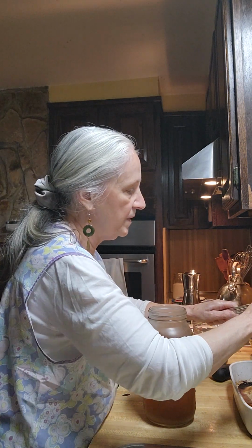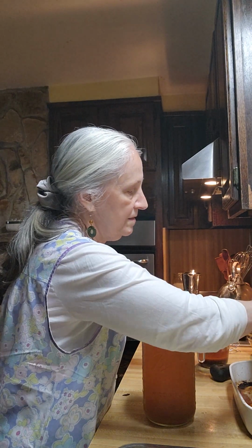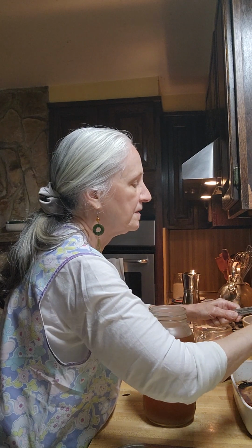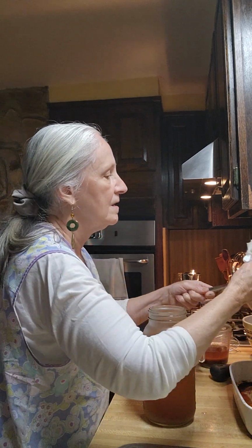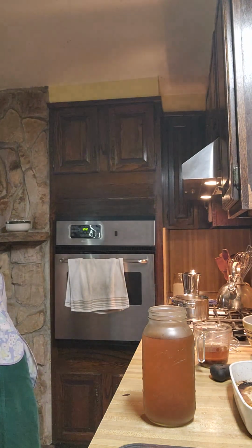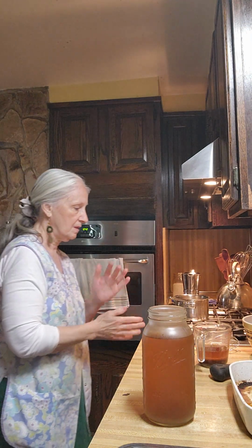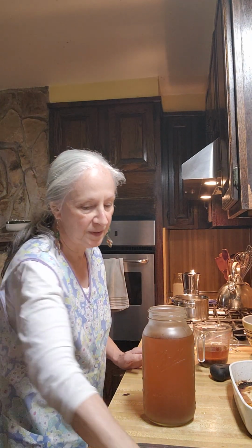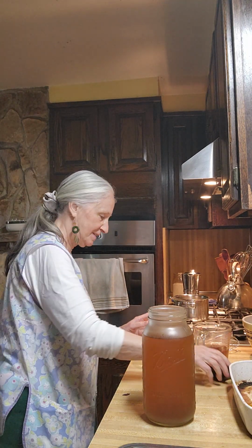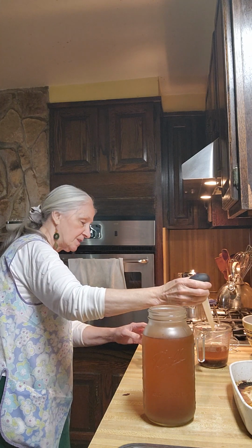Okay, I know this pan's hot. Okay, try this again. 1/4 cup again. Oh my goodness. See, at least I have a lot of drippings. I don't have to worry.